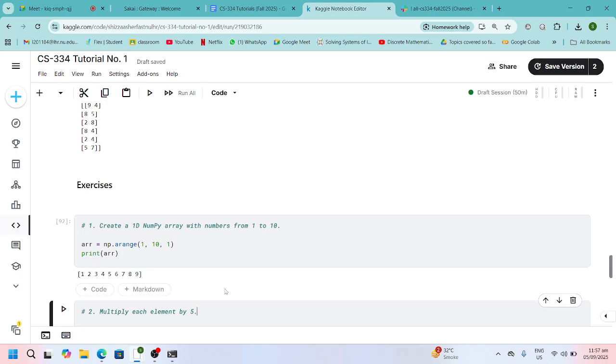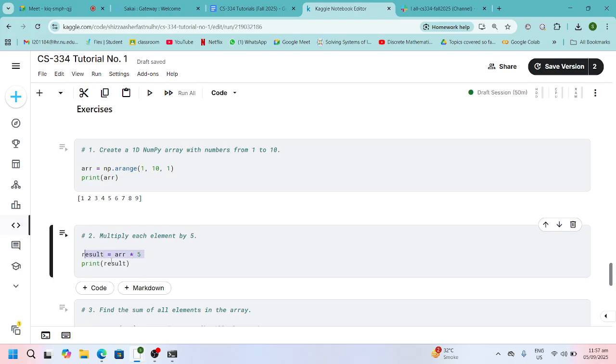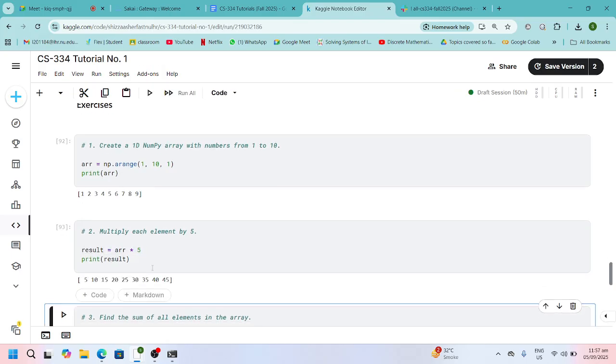So you will directly multiply the entire array by 5, and this is how that works.